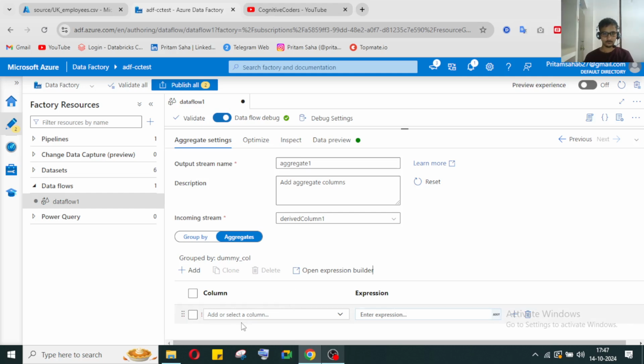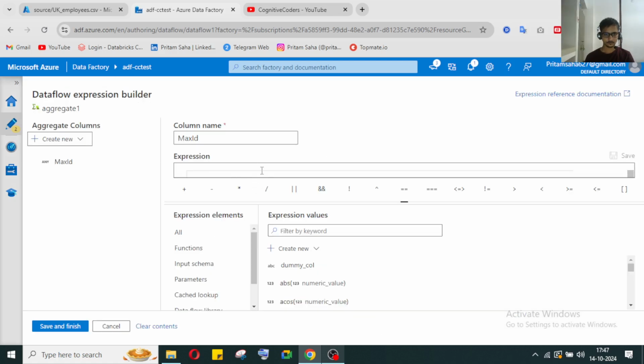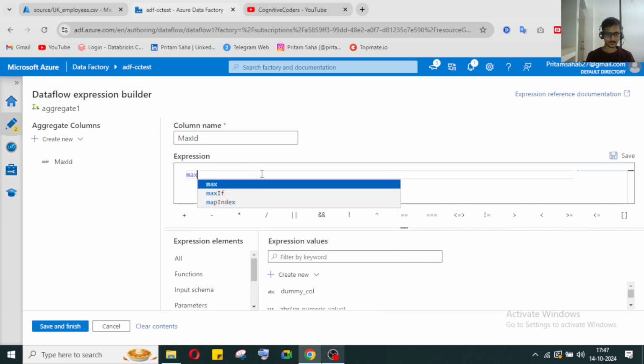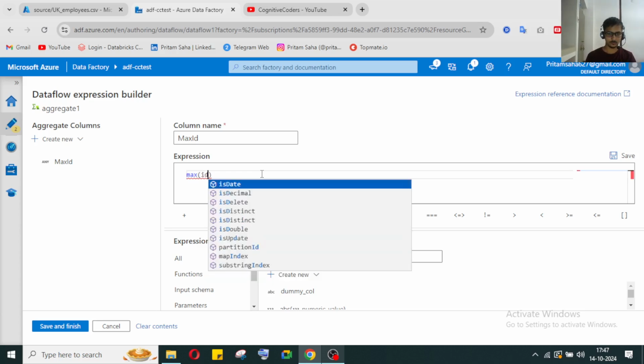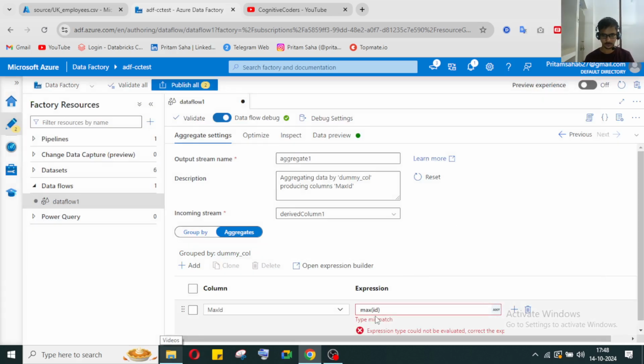Here we'll create one column, max id. In the expression we'll give max, and then the column name, whatever we have. So we'll have id. Why is it not coming?